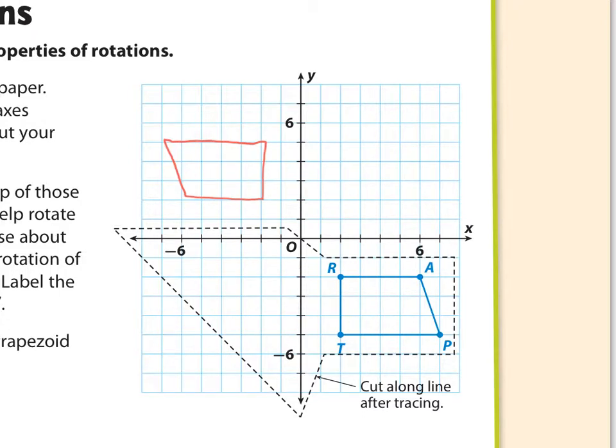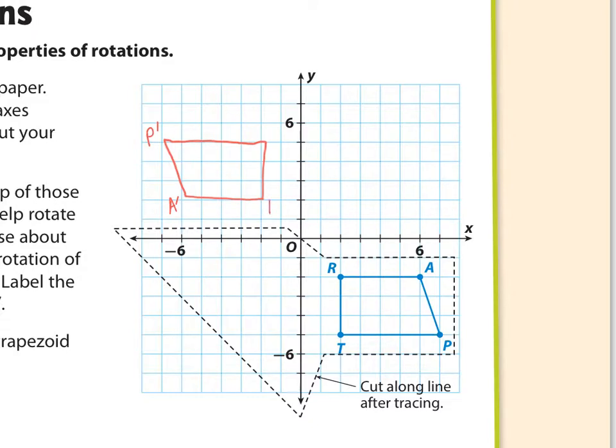And so sometimes it's hard to visualize this. I do have a way you can do this using a transparency and putting it on top of your paper. So come in and see me if you would like a transparency. But I have point P prime is right there. A prime is here. Okay.